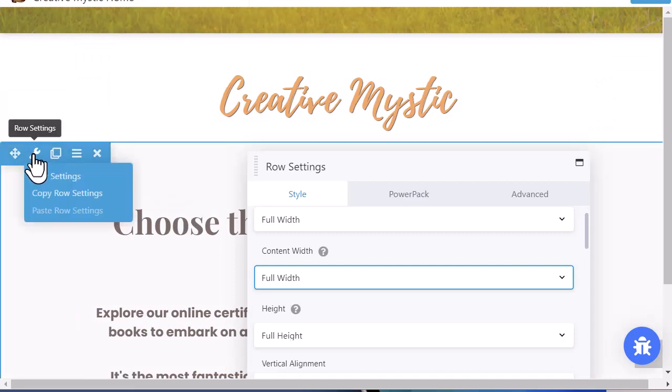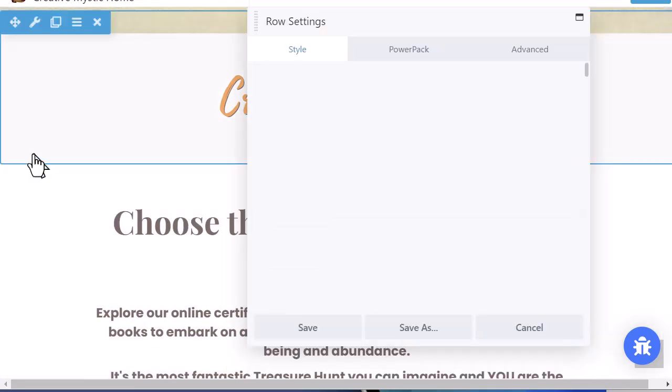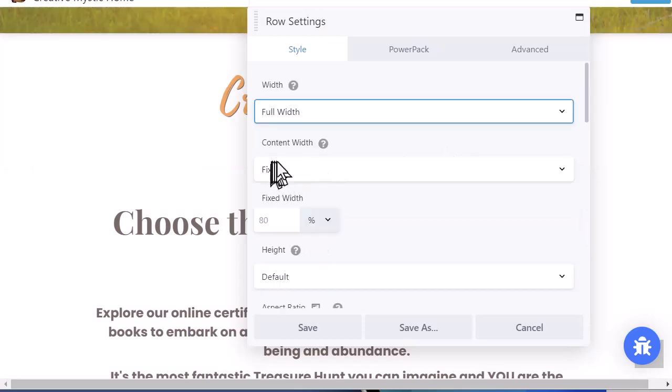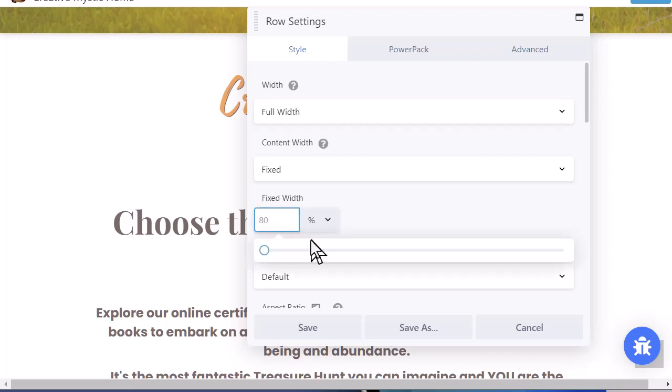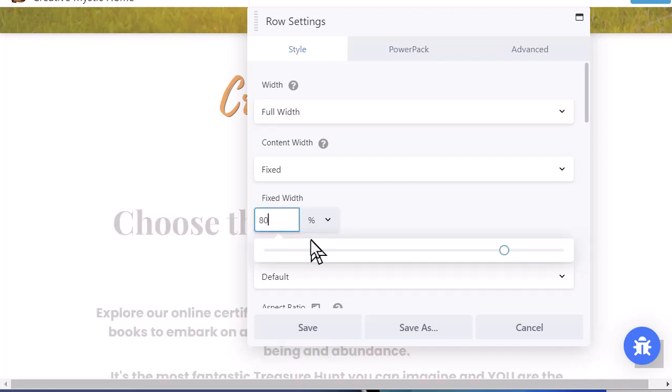So if I go back down to this row here, if I go to the settings on this row, we had set the content width to be fixed, and then we had set it to a value of 80. So we had put in something like 80 right here.